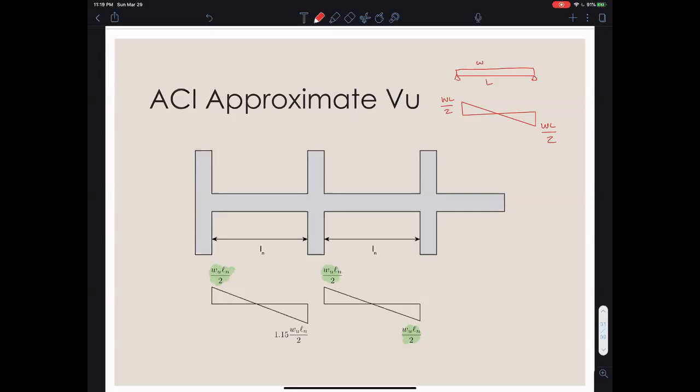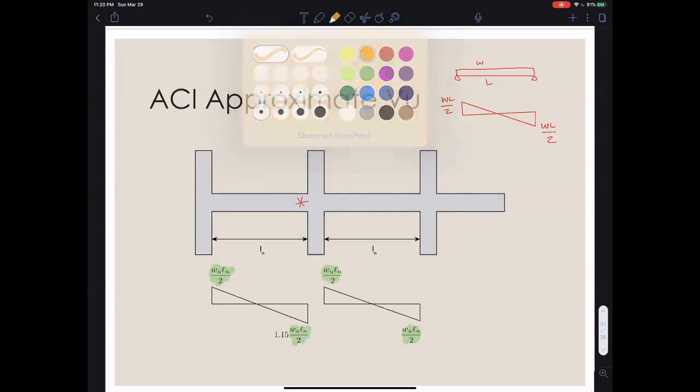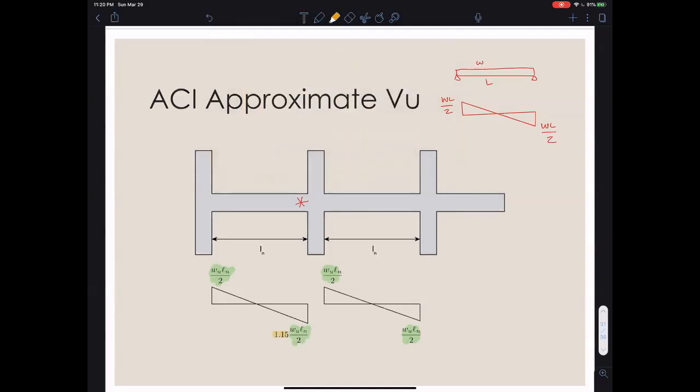However, it says for the first interior face of the exterior span, that means this right here, you get WL over 2, but increased by 1.15. This is your shear diagram, except what I want you to do is make the shear in the middle of the beam not 0.